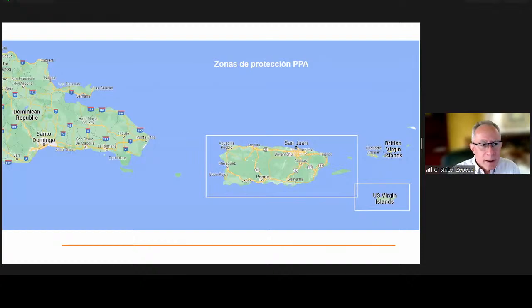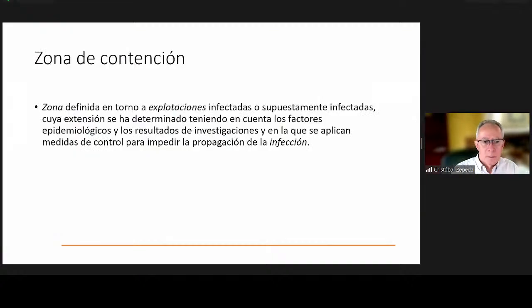In the US, in the presence of African swine fever in La Española, in the Dominican Republic and Haiti, it was self-defined, including Puerto Rico, the Virgin Islands, and the US as a protection area, which means that in the event of an outbreak or the entry of African swine fever into Puerto Rico, the rest of the United States, the continental US, will remain as a free zone when it comes to foot and mouth disease.